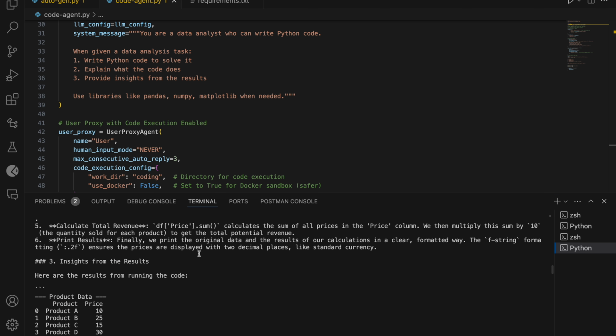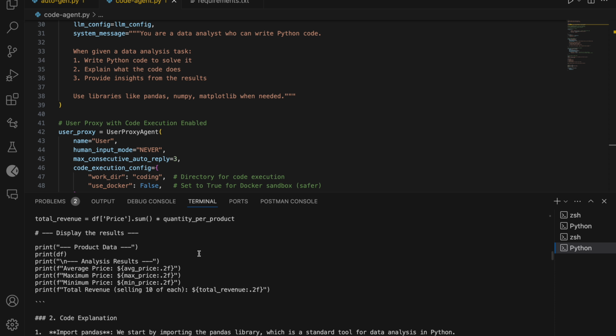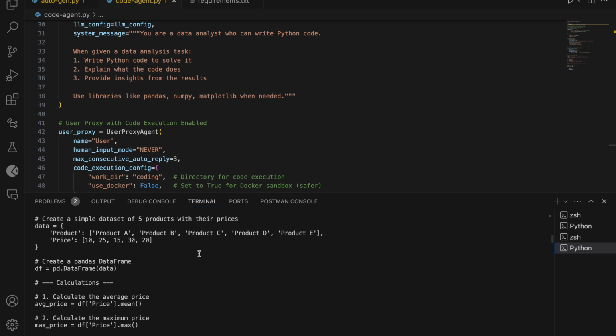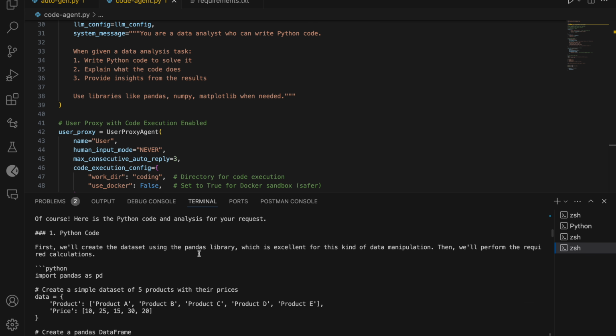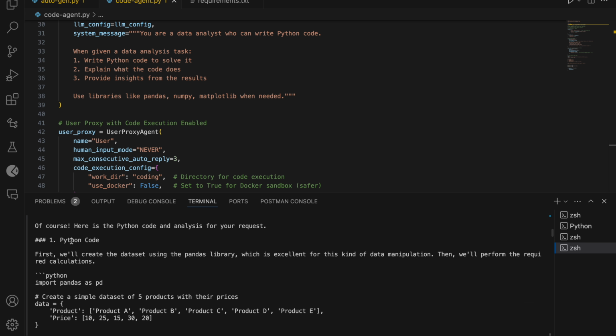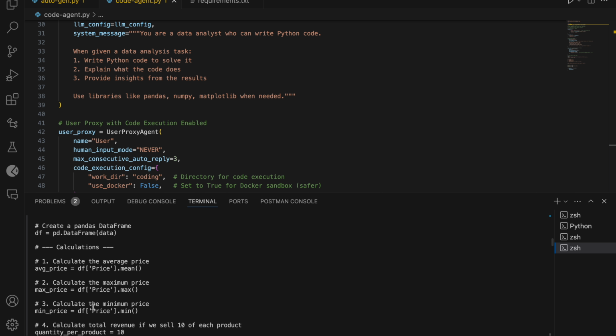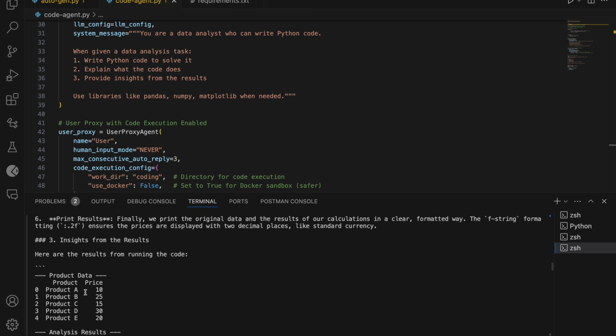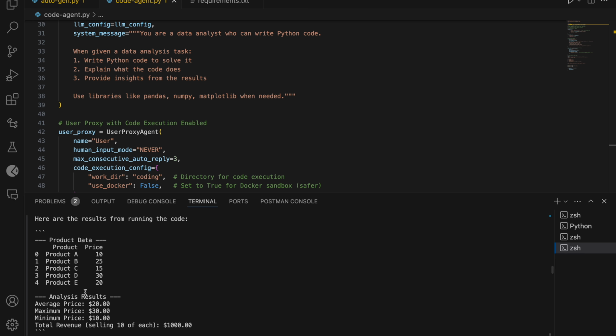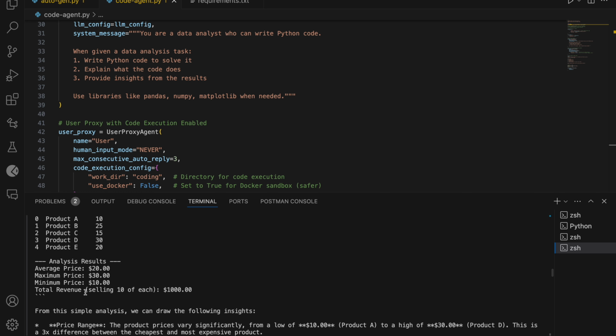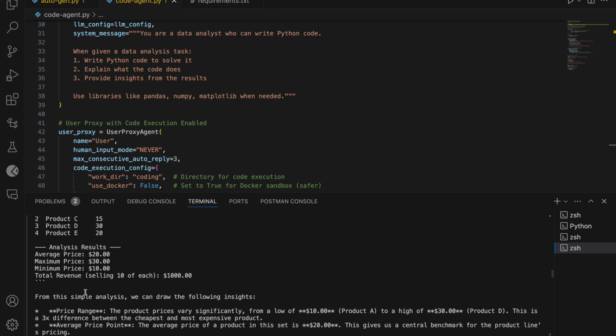So if you see here, we got the results for the task that we asked it to do. First thing, it wrote code for the task it needed to perform, and we asked for an explanation, right? So it is giving a proper explanation of the code, and insights for that data, and performing the calculation task for us.